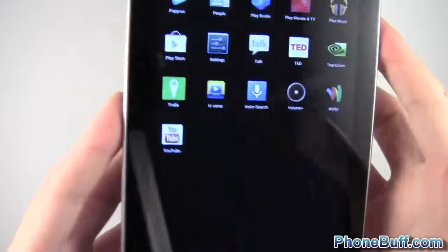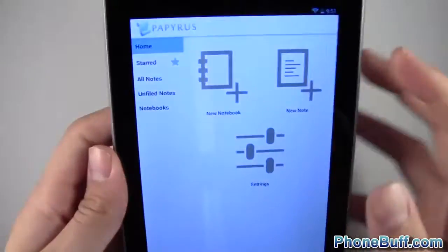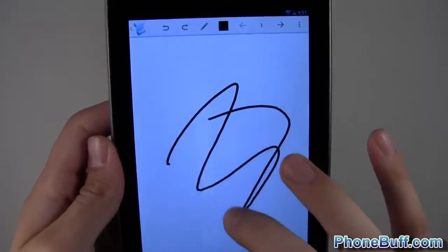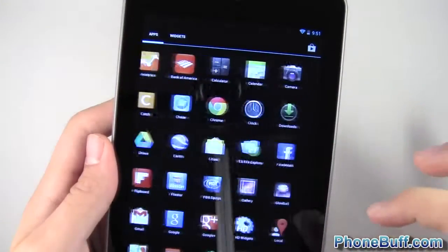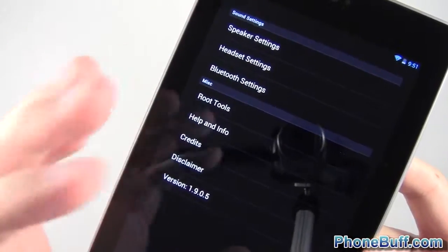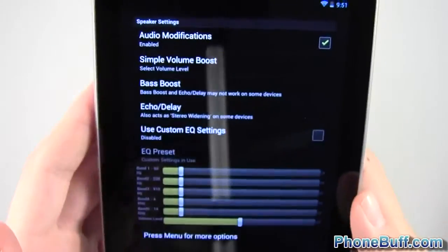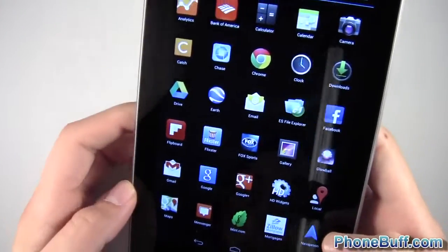I have Google Wallet, though I've never actually used it on the tablet. I have Papyrus, which I did a video on — it's not really a note-taking app, it's more of a drawing/painting app where you can sketch things. The only app on my tablet that doesn't meet the design guidelines is Volume Plus. It doesn't fill the whole screen and has the old Gingerbread settings layout rather than ICS — hopefully the developer updates it soon. But I only use it for one thing: to amplify the speaker on my Nexus 7. The speaker is pretty weak, which I mentioned in my review, but this app makes it sound like it should.